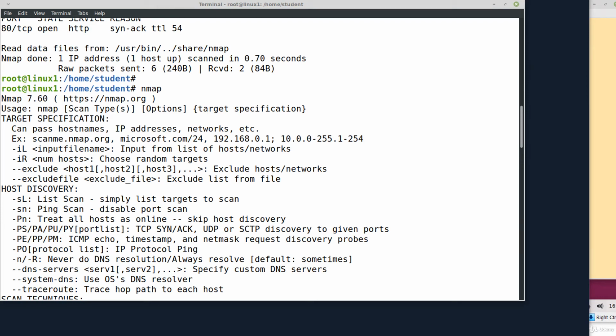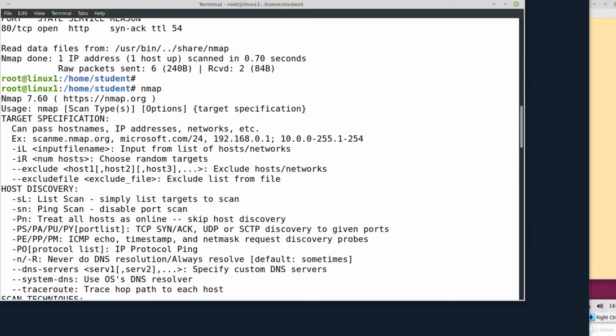Now that you know the basics of Nmap, we can move on to advanced features. Many firewalls and routers block or drop ICMP ping packets. When you use Nmap to scan a system or a network, by default it sends out a ping to see if the host is up, and if it gets a response, it then sends the specified packets to scan the system. If the ping is blocked or dropped, Nmap gives up and says host is down.